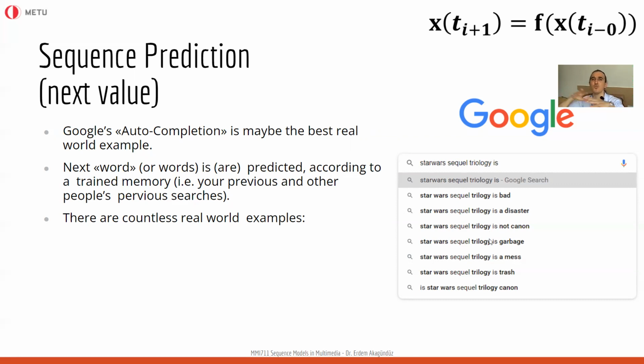There are countless real-world examples, guys. Sequence prediction is all over the world, and actually the industrialization of sequence prediction is nowhere near being complete. I mean, if you're working in a company, I assure you there is a sequence prediction problem in your company that is to be solved. Even if you're just administrating a small market, a bakkal, there's a sequence prediction problem, okay? Anyway, I continue.